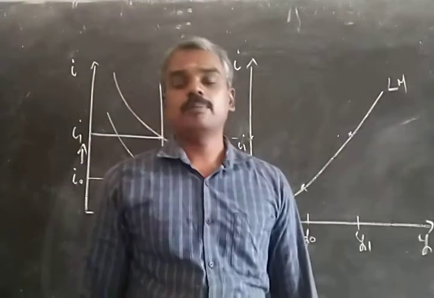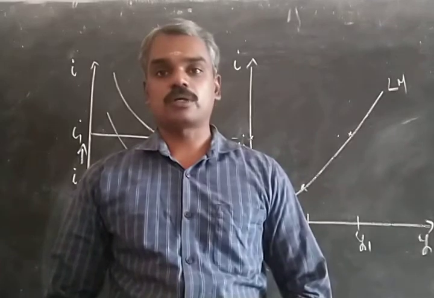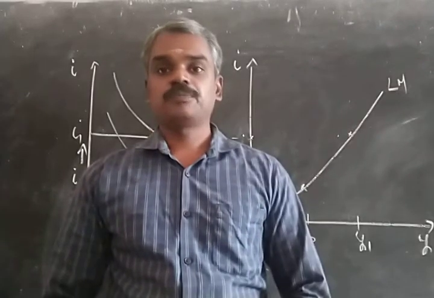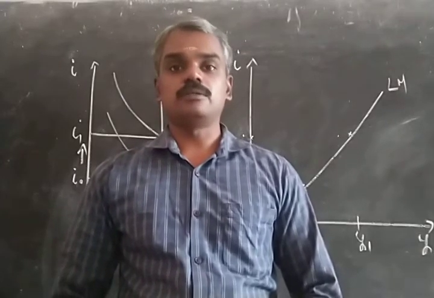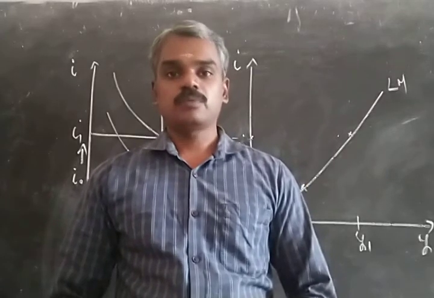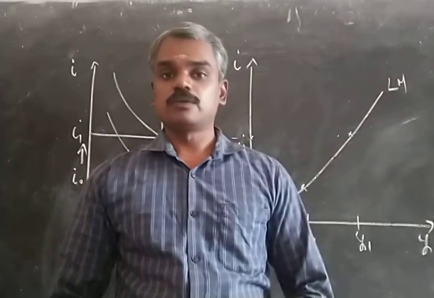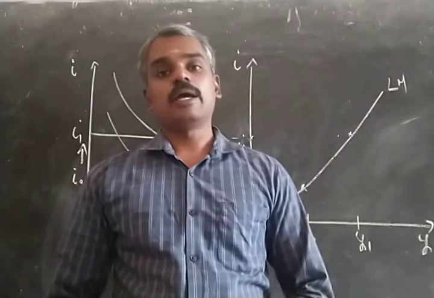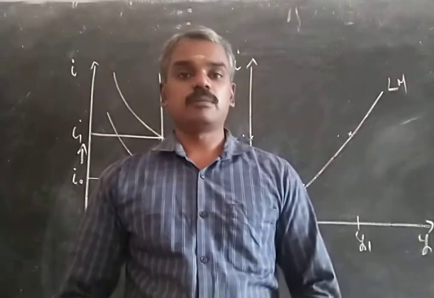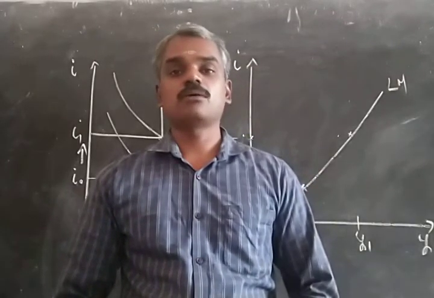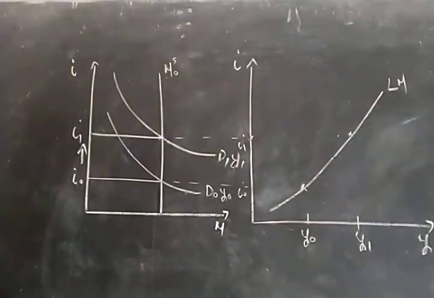Now let's see what happens when money stock changes. Here we have assumed a constant money stock, but money stock can change exogenously. It is not endogenous to the system, but the central bank can change the money stock when it considers fit. It can adopt an easy monetary policy, which involves a reduction in interest rate or a buying back of bonds. We will be familiar with many methods of liberal monetary policy, quantitative easing by the US Federal Reserve being the most famous one in recent times.